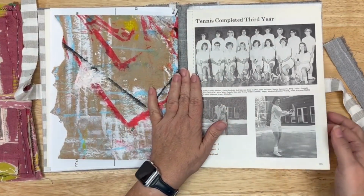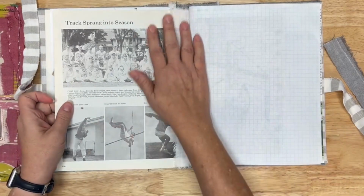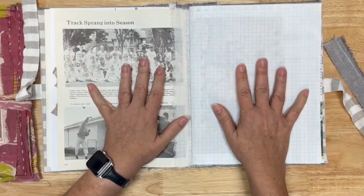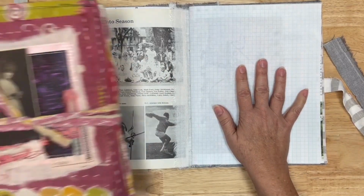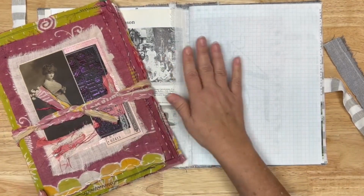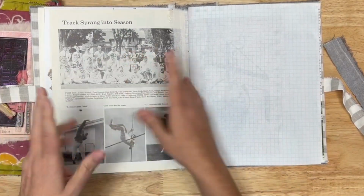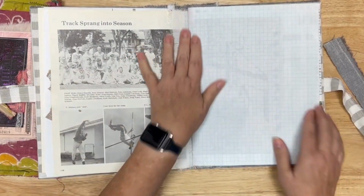And participate along this year. Because if you don't know, one of these is going to be the art journal that I used for my 2024 series, which I have now coined Year of the Book. Get it? Yeah, okay.